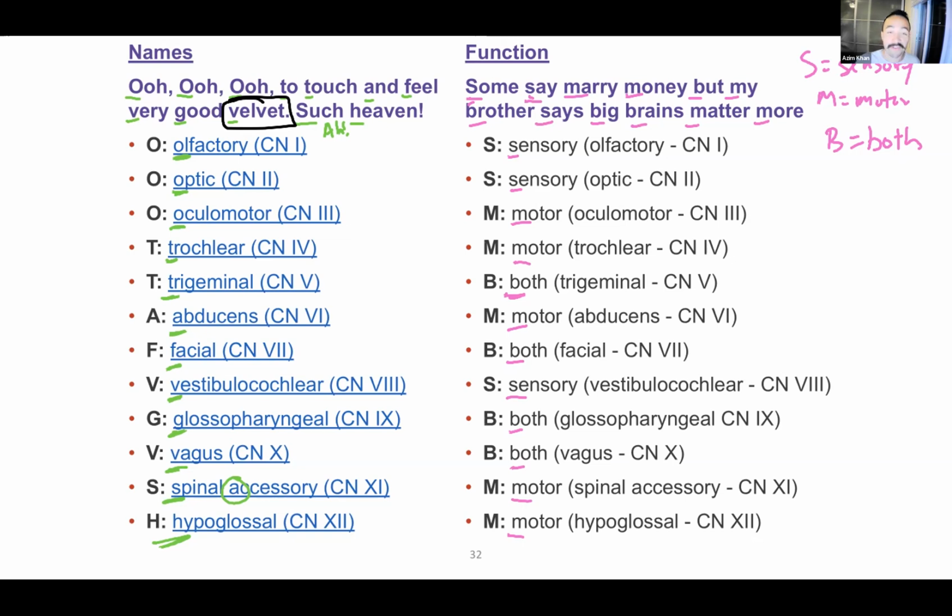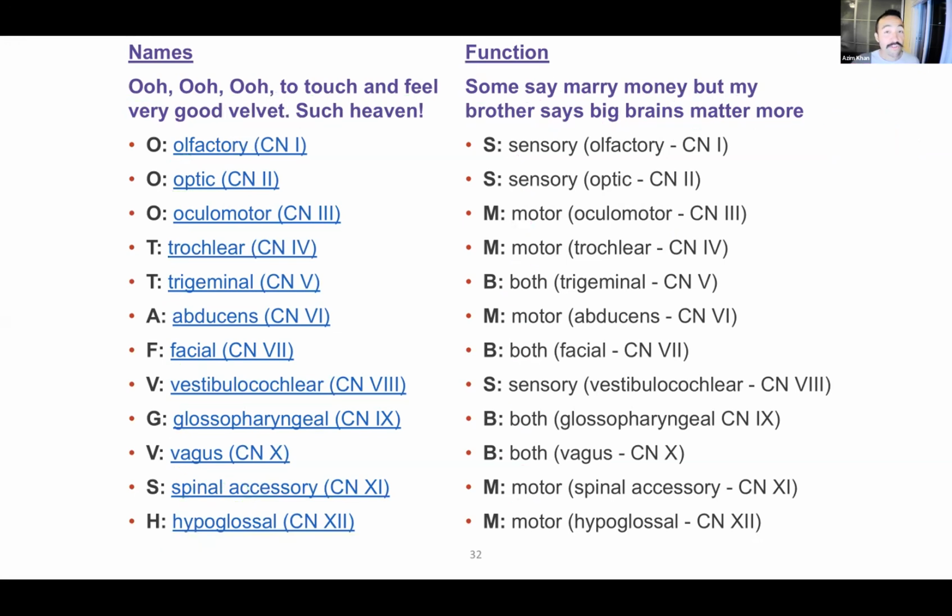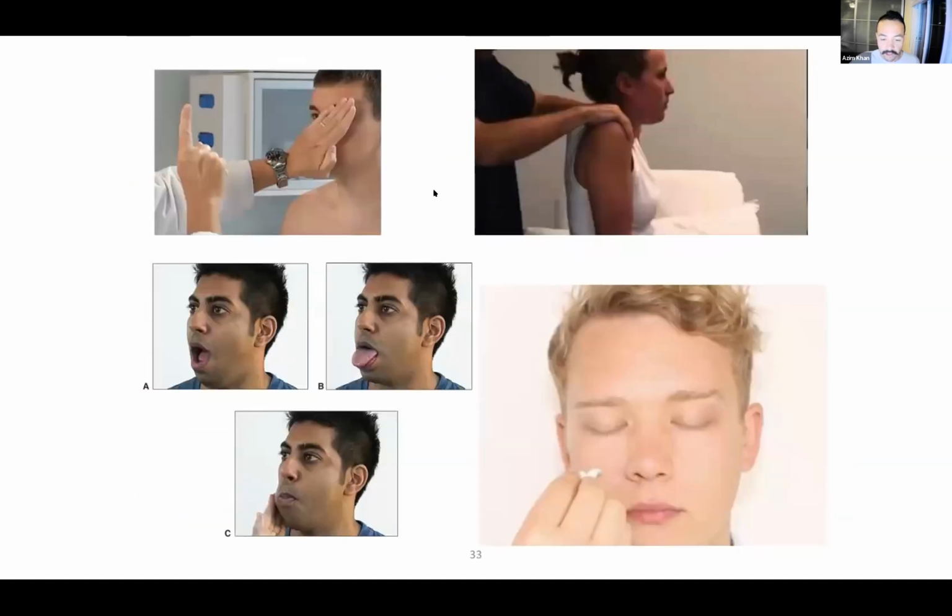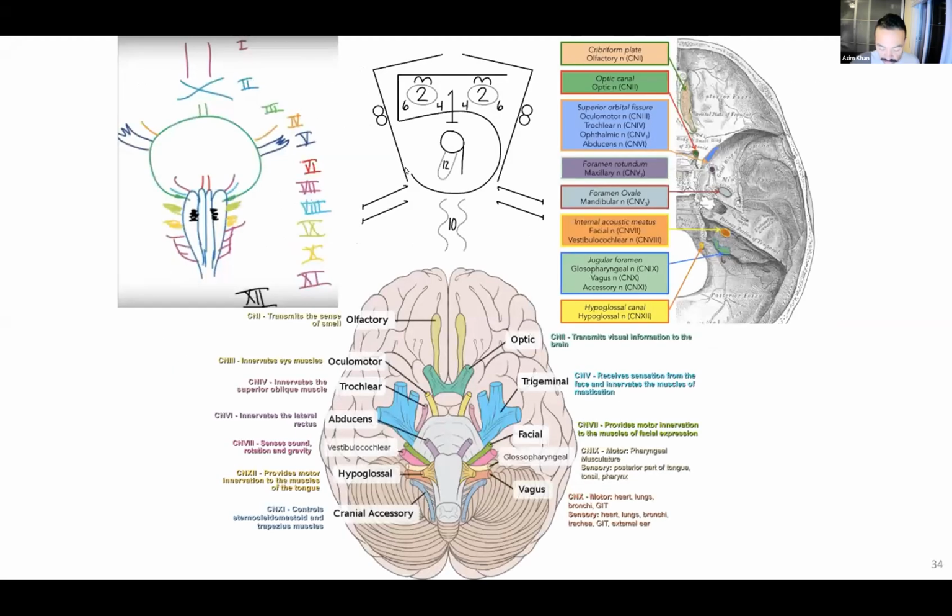If that mnemonic works for you, great. If you want to change a word around to something that'll help you remember it better, I encourage you to change those names to something else. Those are some mnemonics. If you want some more mnemonics, take a look at this guy right here. I'm going to trace over it in pink.